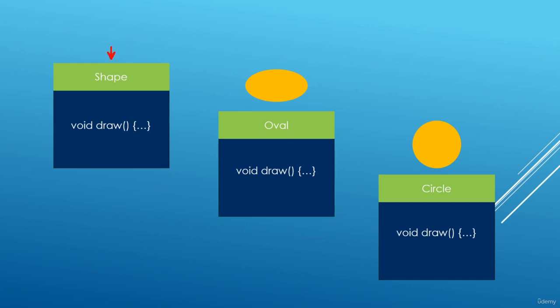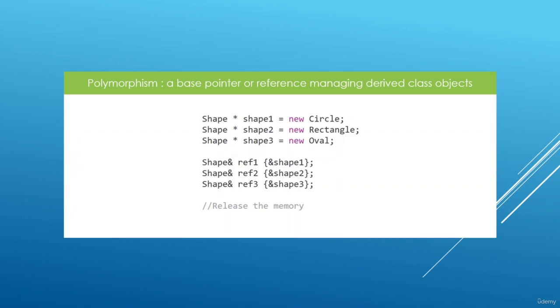We have shape as our base class, and we can inherit from oval and create a circle class. Imagine that we can create all kinds of crazy shapes that inherit from shape in our C++ program. For example, we have a rectangle class, we have a triangle class. Now, if we have this inheritance hierarchy, here is something we might want to do. We might want to set up a base pointer that is managing a derived object and set up code like this. For example, we say shape pointer, and I set up a pointer variable here and use this pointer to manage a circle object that we dynamically allocate on this line here.